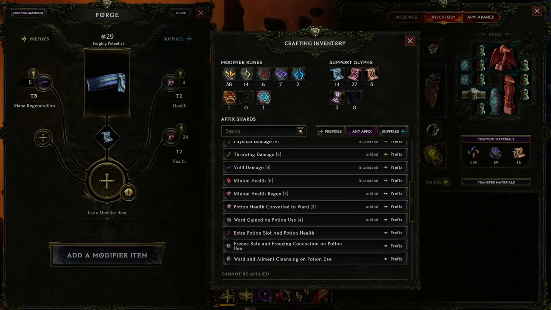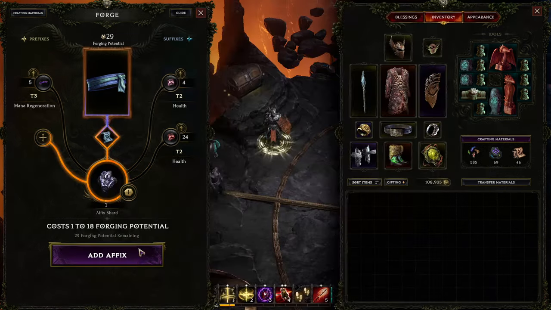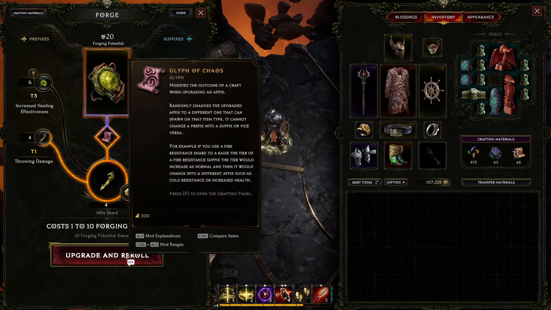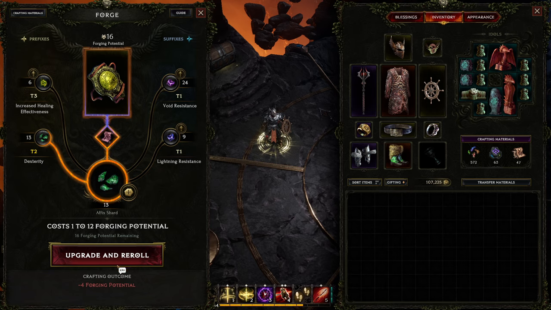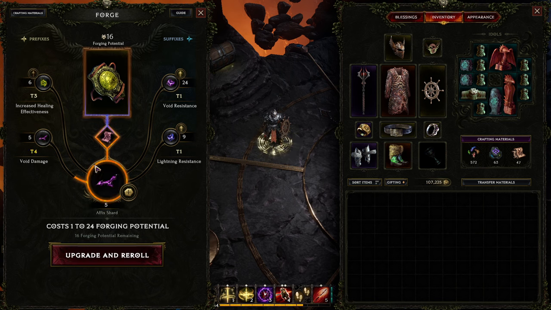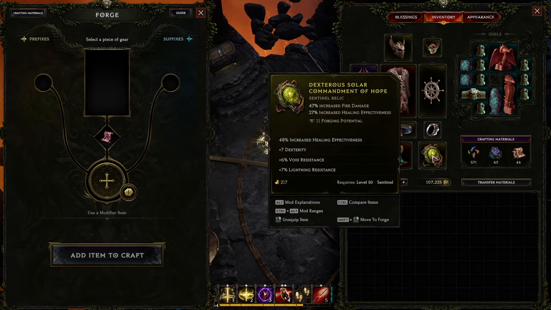Next, be aware that critical successes can happen. It's just an RNG mechanic that can occur whenever you craft anything. Sometimes it'll just happen, and then you get to lose no forging potential on whatever craft you just did, which is amazing. It can add a random affix that's below tier 5 to an item as a bonus, and you can use that mechanic to your advantage by leveling up something you don't care about, and the crit success happening, and it levels the one you do care about. A lot of RNG there, but basically when critical success happens, you don't lose anything and you get the bonuses. It's like a free craft.